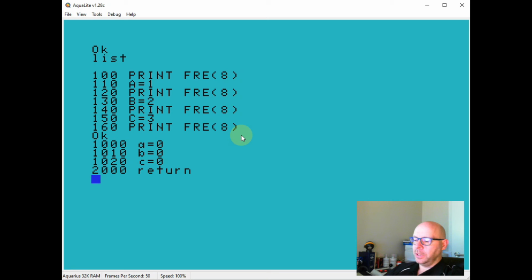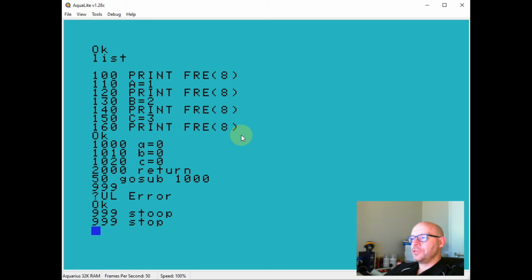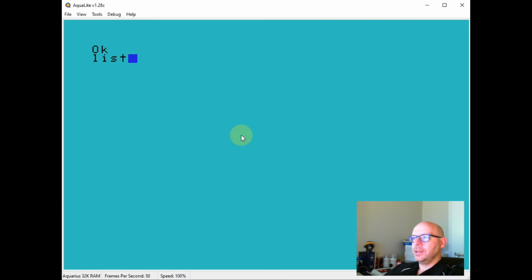And I'll put that maybe at line 50, GOSUB 1000. And then since I don't want my program to run into this subroutine, I'm going to put a STOP statement at line, let's say 999. 999 STOP, like that. And then I'll clear the screen and list the program.